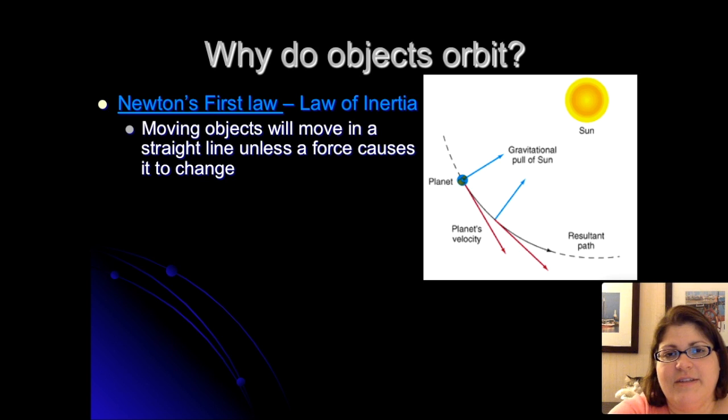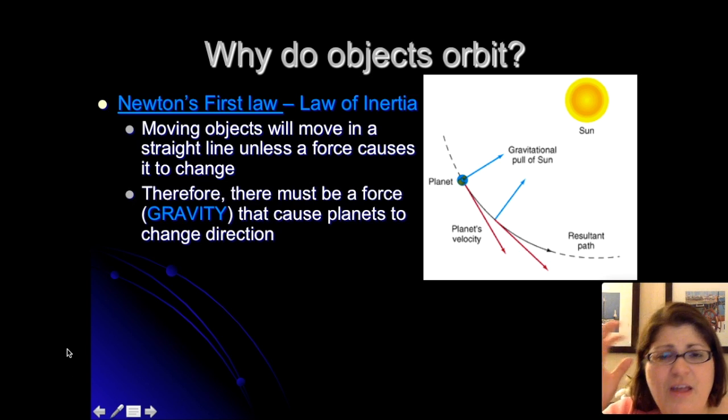Basically, the law of inertia says that an object that's moving is going to stay moving in the same way. In other words, it won't change direction and it won't change its speed unless there's a force to cause those changes. So, according to Newton's first law, a planet that was moving, because all things in space started off moving after the Big Bang, and so a planet that's moving as it formed and as it's collecting stuff should be moving in a straight line. Planets don't move in a straight line, though. They curve and orbit the sun.